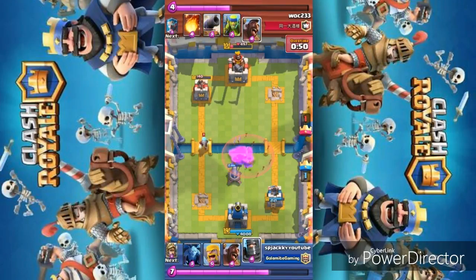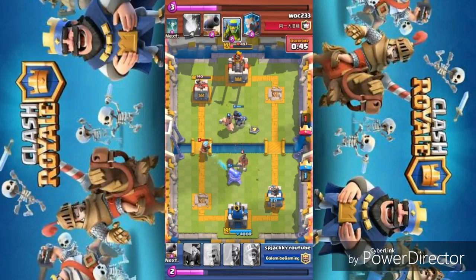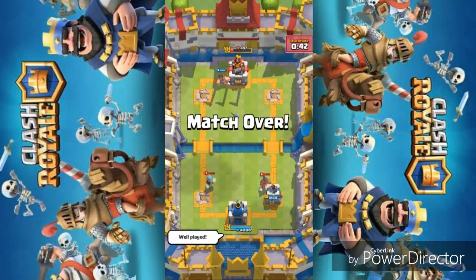knowing how to counter it, because Ice Wizard is one of the good units in Clash Royale, and you can check it out guys. This Ice Wizard is focused on that Hog Rider, but yes, the tower has no health and it will surely go down. So let's move on to the next replay.